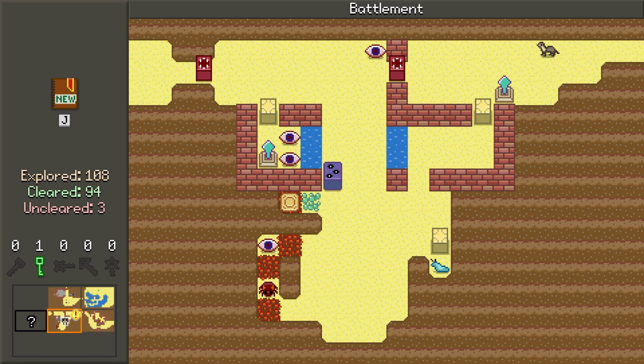Battlement. What's going on here? Okay. Two monster gates. Lots of monsters. Bunch of eyes. I like that eyes can't move. It's nice to have an enemy that isn't something I have to keep track of and move around the level. It's just something I've got to deal with in terms of avoiding it shooting me.